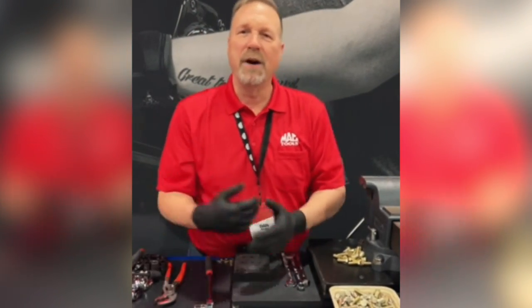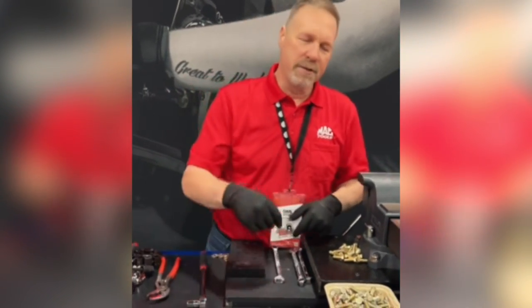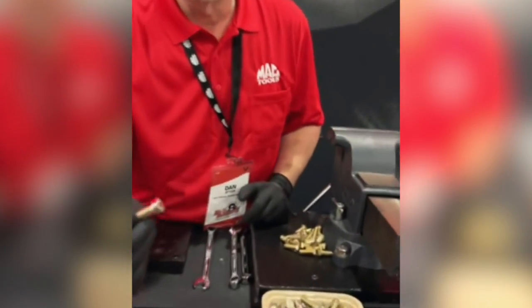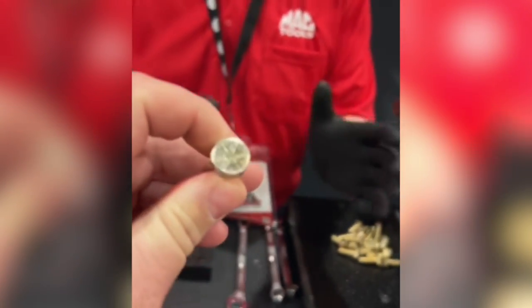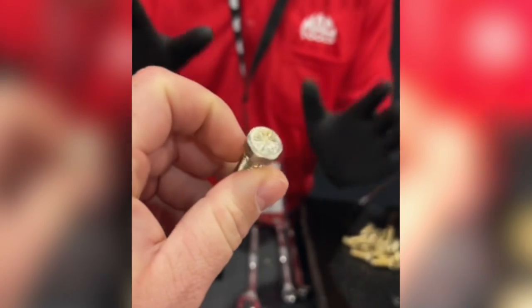Hey Clay, thanks so much for letting me come on to your channel and talk to your viewers about our new RBRT grip wrench. Here's our demonstration — I want you to have a good look at this bolt. That bolt represents about 80 to 85 percent rounded. You can see it's pretty round, there's no shoulders left on it, it's pretty chewed up.